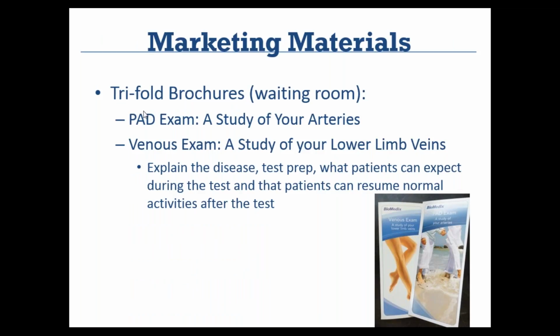Okay, moving on to capturing and identifying patients. You should have a list of marketing materials that arrived with your PADnet device. They include trifold brochures, which are usually just best left sitting out in your waiting room. They explain the disease, test preparation strategies for the patient, and then inform the patient what they can expect during the test and after the test. A lot of patients don't like getting tested because they think that it's going to hinder their day-to-day activities, so it's often helpful for them to know that they can resume their normal activities right after the test.